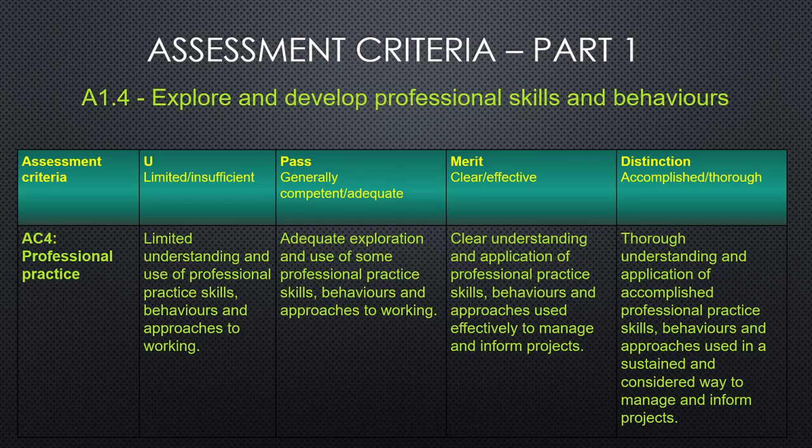Thanks for that, folks. These are your assessment criteria. As always, pass, generally competent and adequate. Do the work, get a pass. Merit, clear and effective, a bit more than that. Give me something, make me look and go, oh, that's good. If I look at it and go, oh, that's good, then we're looking at merit level. If I look at your work and go, wow, oh my God, that is fantastic, then we're looking at distinction level.